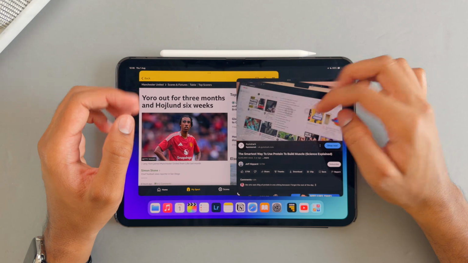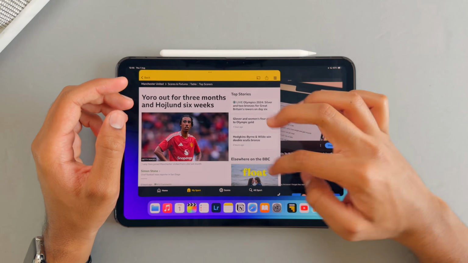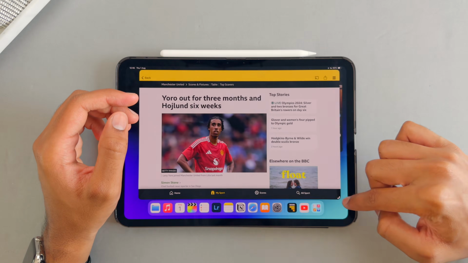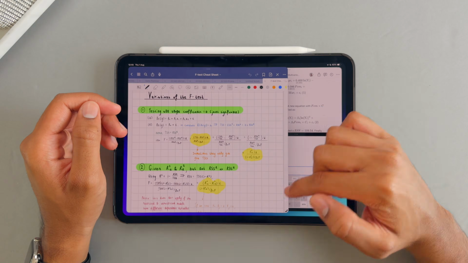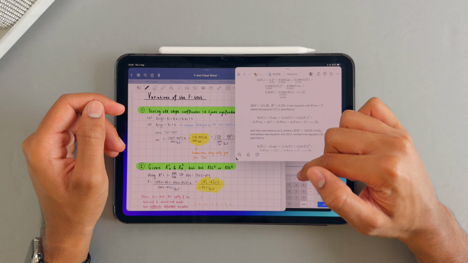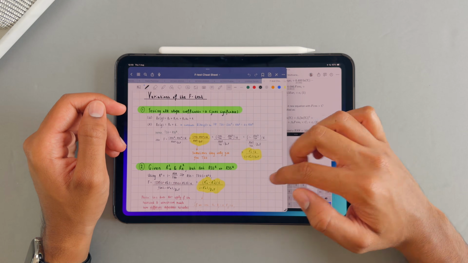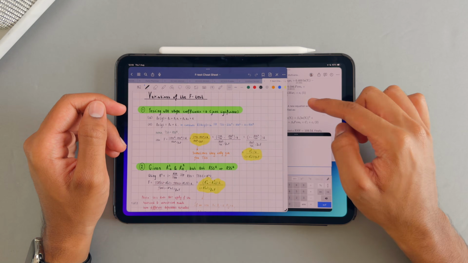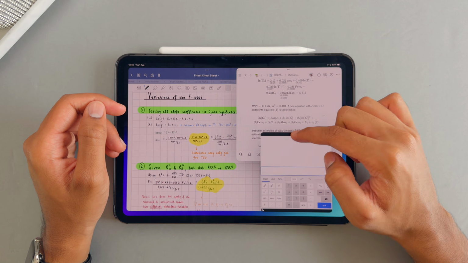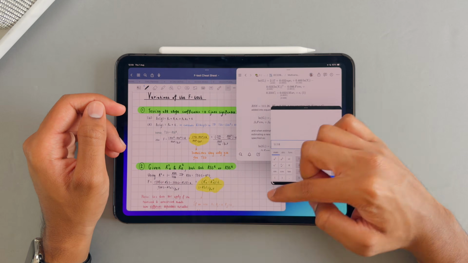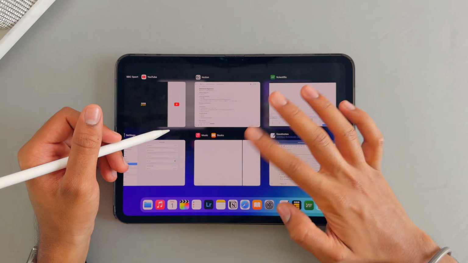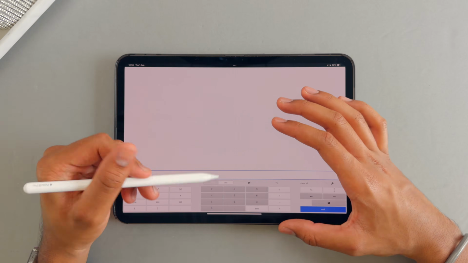It's not been perfect, but it's been good on the whole. Because I use an 11-inch iPad Pro, I initially didn't make that much use of Stage Manager, other than to watch YouTube videos in the background. Very occasionally, if I was in a seminar at university, there would be times where I'd have GoodNotes taking up 2/3 of the screen and a few other apps like Desmos and Notion that I would keep in the background just to refer to, because I found it was quicker to just tap on a window at the back than to open each app in full screen and then having to swipe between the apps and getting lost between them.